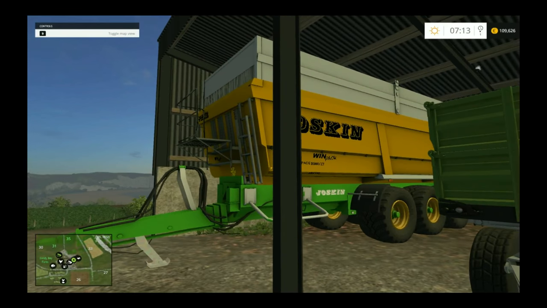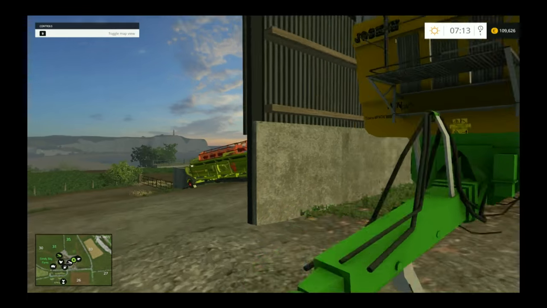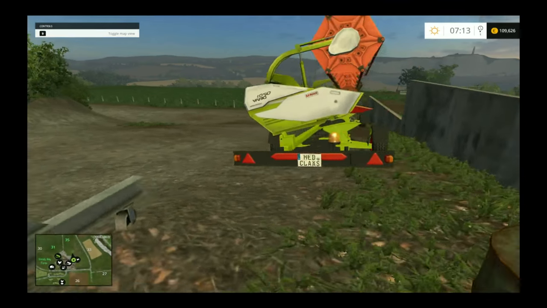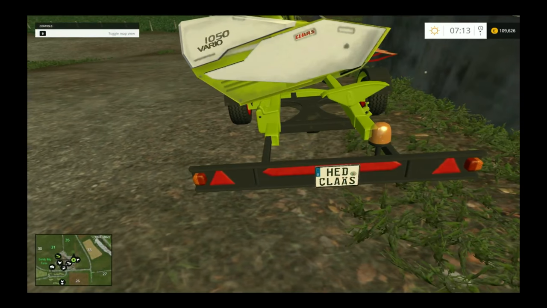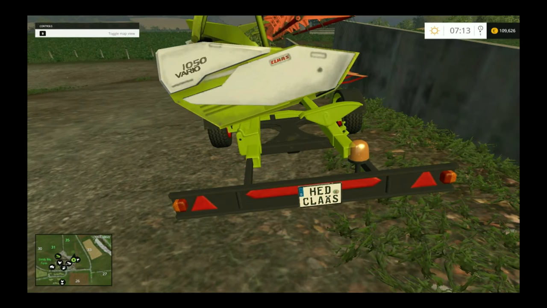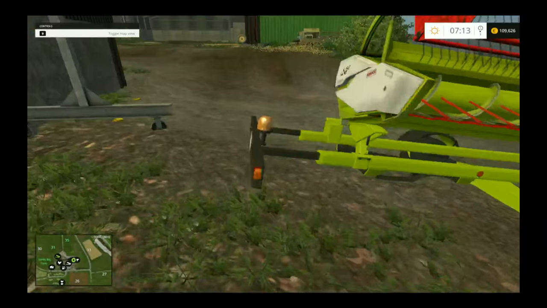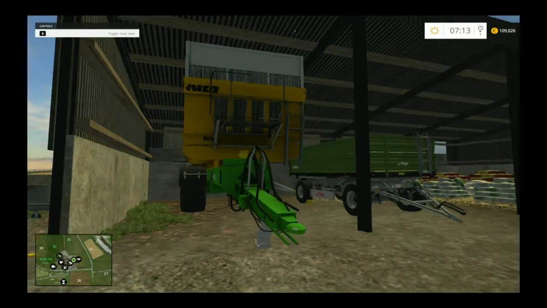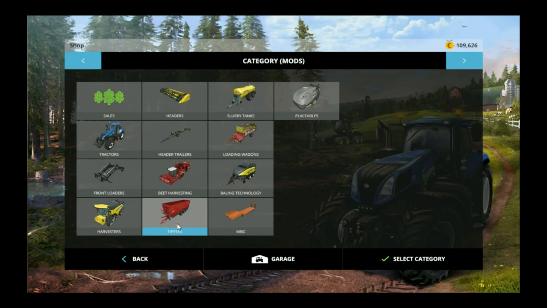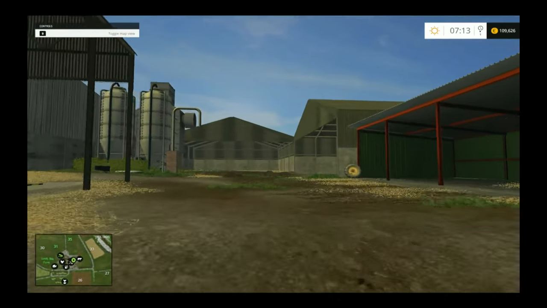And this is the Joskin Trans-Space 8000/23. Oh, right, and this is the Claas trailer. This is a 7.5. And also, I forgot to mention this. On the combine and the trailer, you can actually customize your registration plate, which mine's header for header trailer, and then the Claas. So that's pretty cool. And this is a 46-liter trailer.